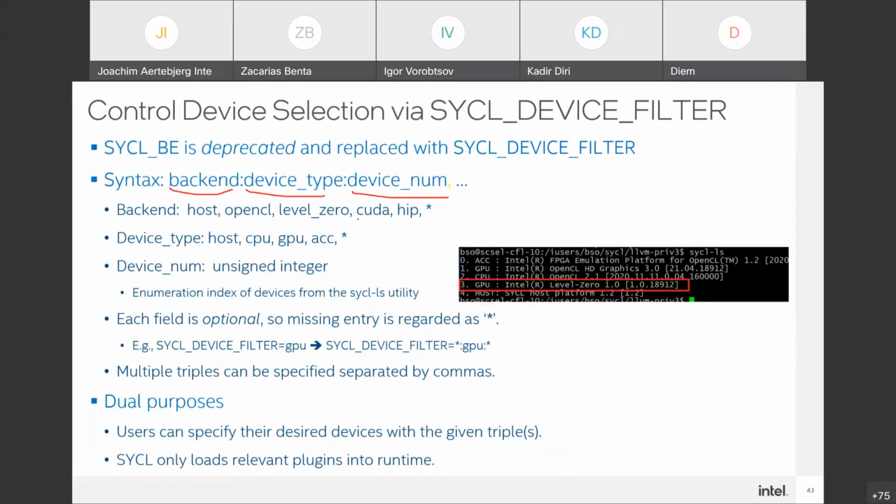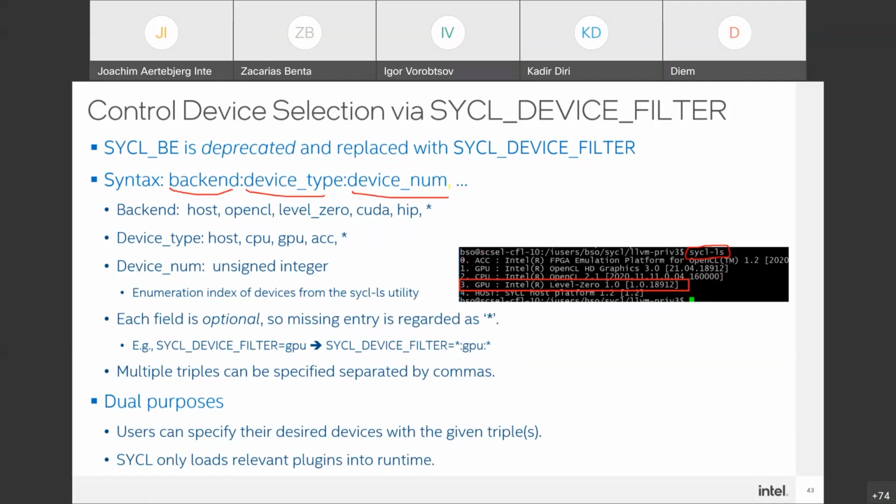I showed you quite a useful command to get the list of all available devices on your machine, right? It is called sycl-ls. It's available once you install oneAPI, in the bin folder. This tool is installed and available. It helps you list all the devices, and a device listed here means that you have a hardware driver installed for this device, and you also have a runtime that is visible to the SYCL runtime. So if you have followed all the instructions correctly, you will get these devices listed.